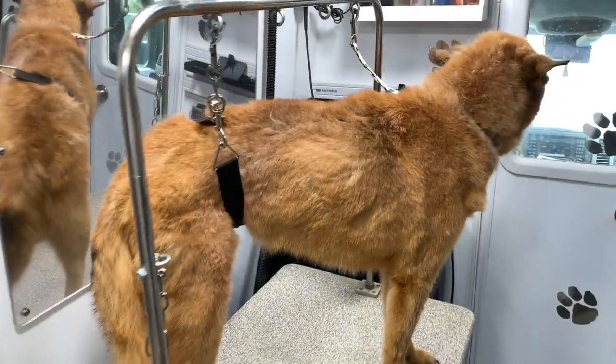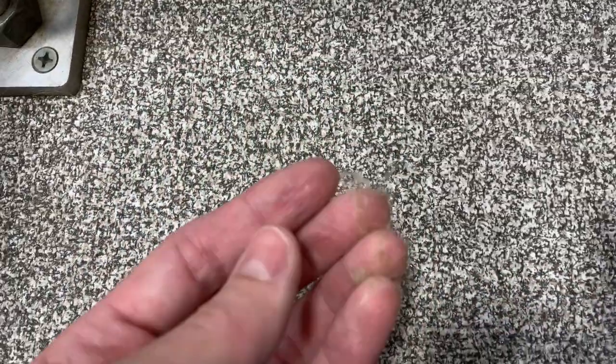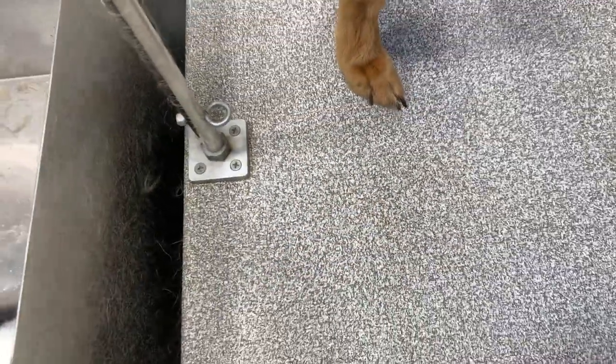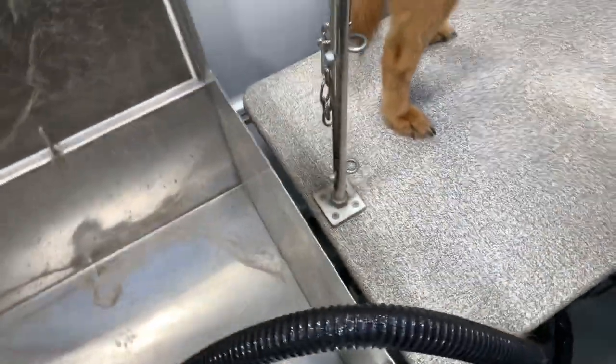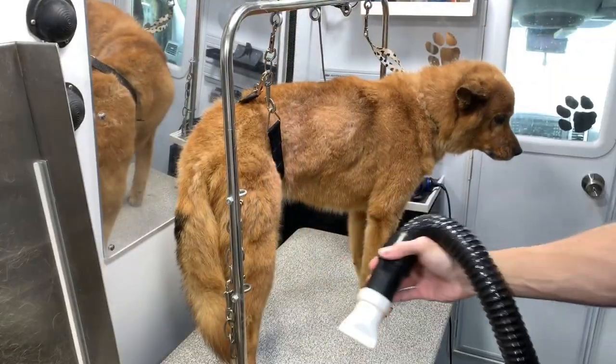Okay. I've made mention that if the dog's clean, the water coming off the dog will be clean. And I don't know if you can see this, but there's hair. You see this brown right here? That's hair. You see how the water's clear? That's how you know your dog is clean. If the water that comes off the dog is clear, what more do you need? It's clean. There's no wet dog smell. Right, let's keep going.